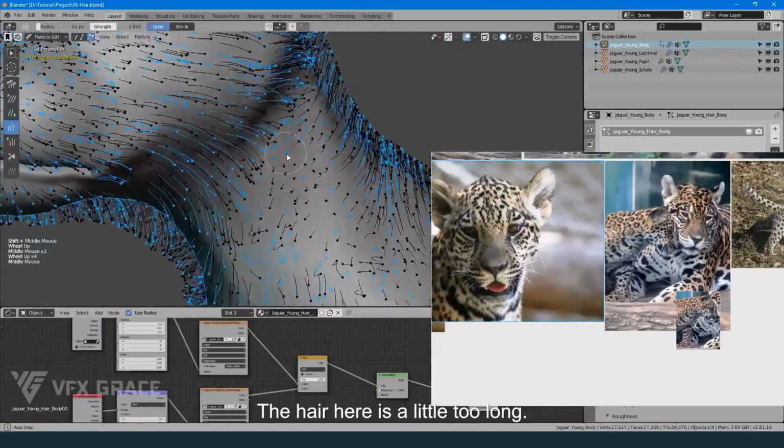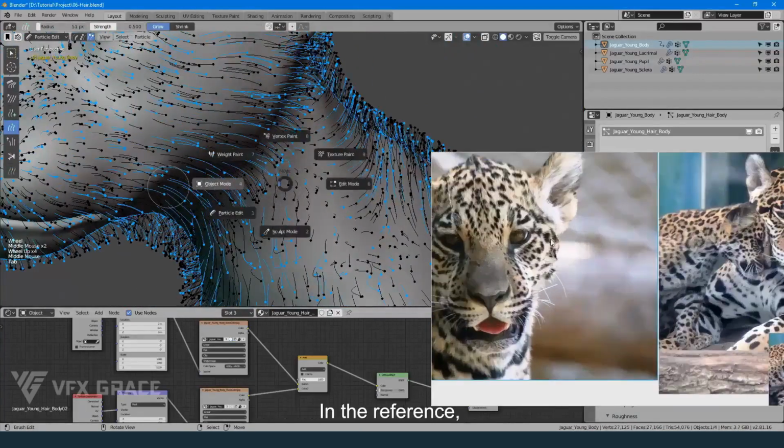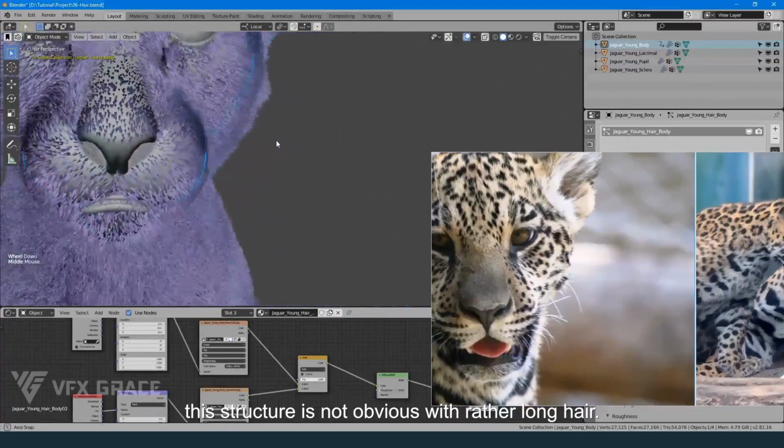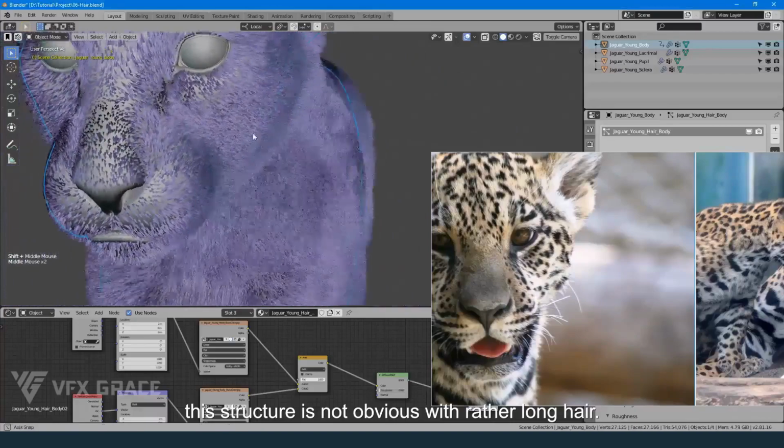The hair here is a little too long. In the reference, there is a concave structure under its cheekbones. As for ours, the structure is not obvious with rather long hair.